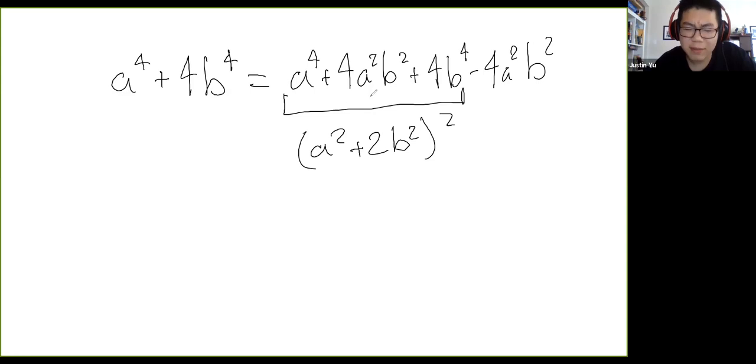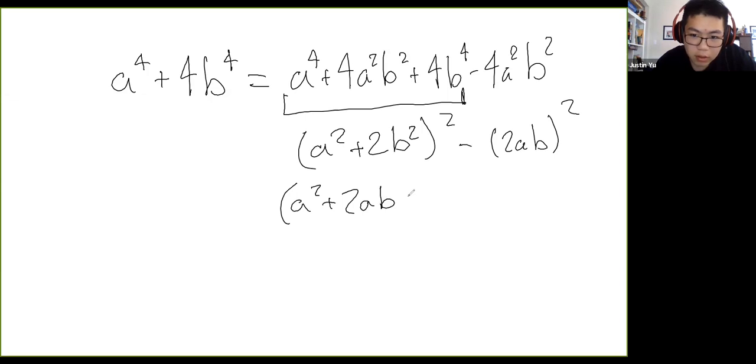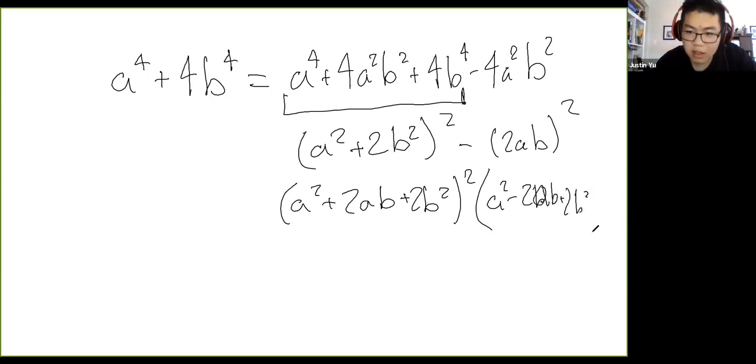Something that isn't really mentioned in the Polynomials 1 handout or this class for that matter is recognizing that you can factor like this. Figuring out perfect squares, perfect cubes, even perfect fourth powers sometimes can be really useful. And then how does this look? 2ab squared. So hopefully you all remember difference of squares. This is like our x and this is our y. So we have x plus y and x minus y. Like so.